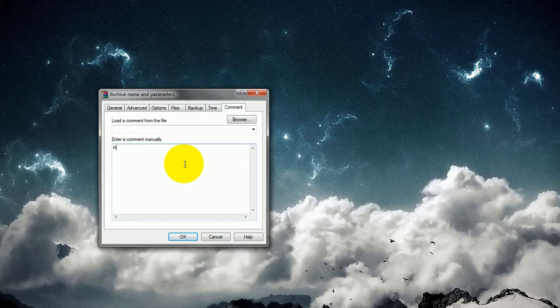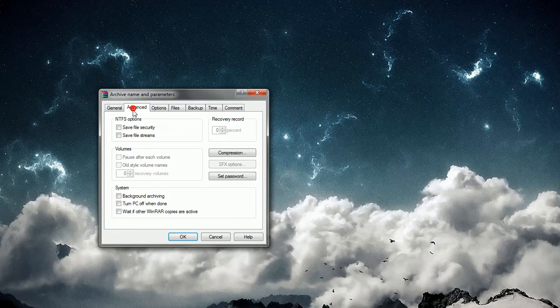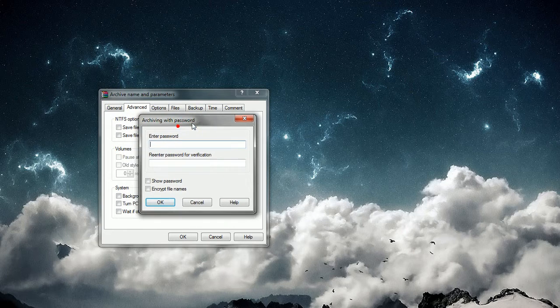You can say, hello, this is a RAR file. In the advanced tab, you can also add a password to this. For example, add a simple password like test. As you can see, it's right there, test. You can encrypt the file names, but that doesn't really matter.